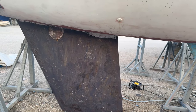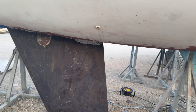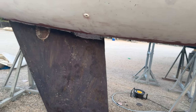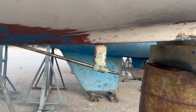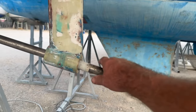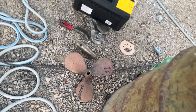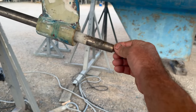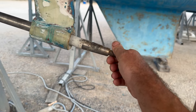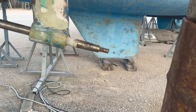I'm going to give it another treatment, I think, because it's going to rust again before I can get some epoxy on there. So I'll give it another treatment and get some epoxy on it. The prop is off. And the reason for that is that we've got this three-bladed prop here, which came with the engine. I'm going to put that on instead, but they've re-threaded this, so I need to go and get some nuts and a captive washer.